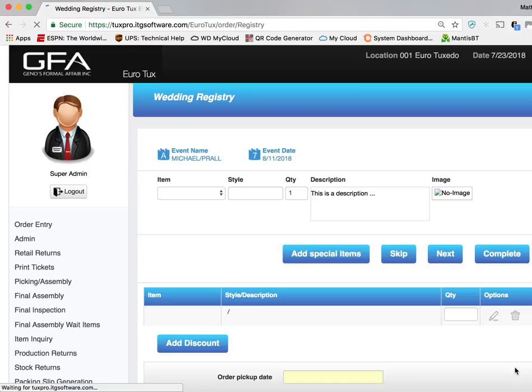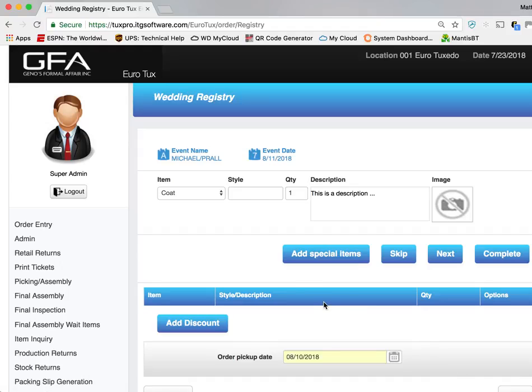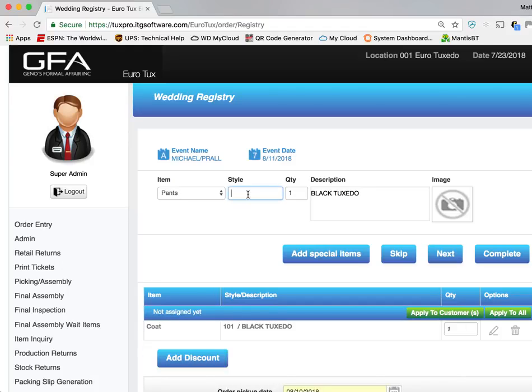Now we're going to assign styles to the groups here. It looks similar to the order screen, except we don't have any sizes. We're just assigning styles. As I enter them up here, you can see that they're populating down here.